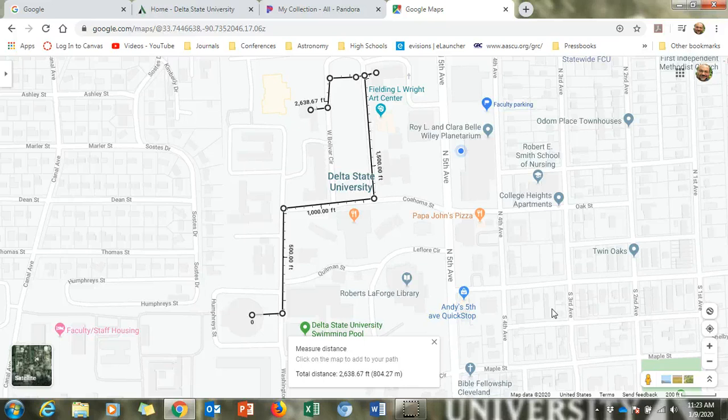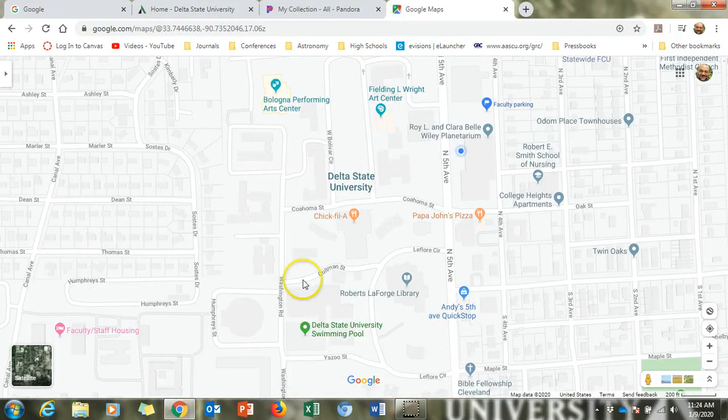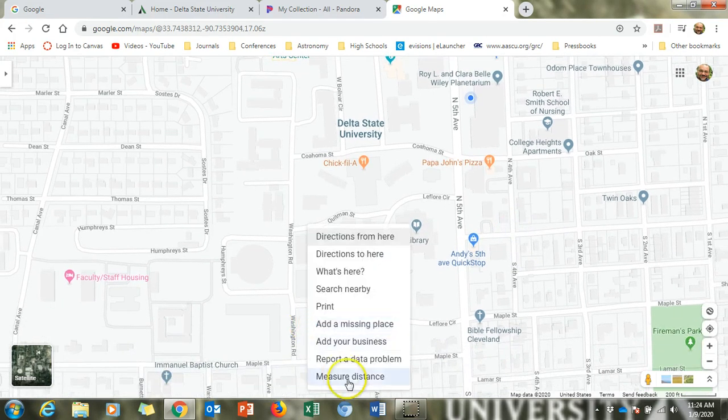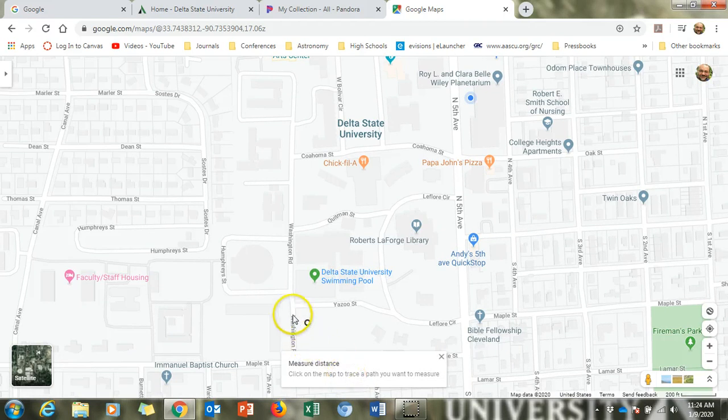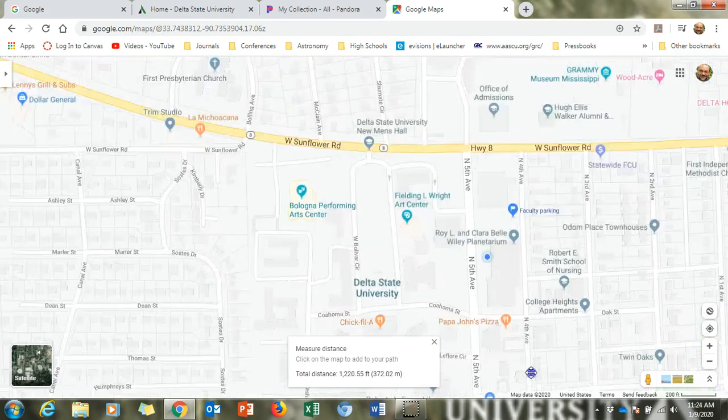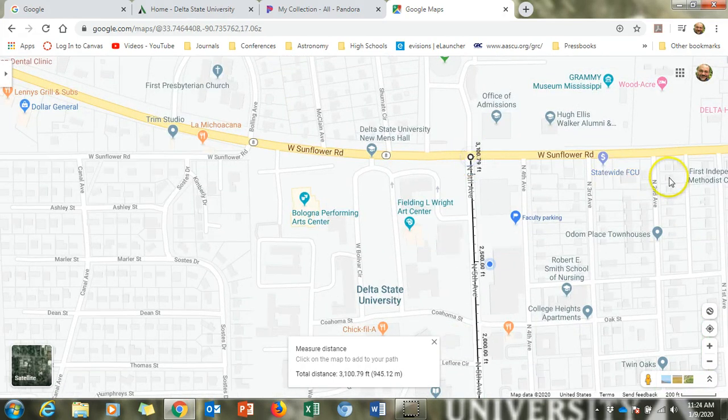And if you have a car, or if you regularly travel by car to somewhere else, there's another kind of measurement I want you to make. Right? So I'm going to clear that. So let's say we go to Kroger. Again, I'm going to start at Foundation in the parking lot. We're going to go out of the parking lot up to Yazoo, and I'm just going to click along, right, all the way out to Highway 8.